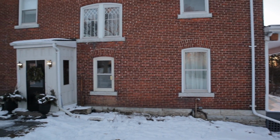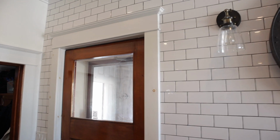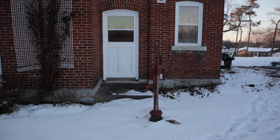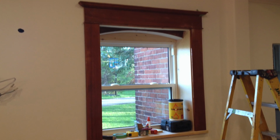There's actually 2 doors into the former kitchen from the outside. The main door that we used, we kept, and the secondary door, which we never used and takes up a lot of space that's potential counter space, we decided that we would close it off. So on the outside, you'll see it actually looks like a door, but on the inside, it's a window. So without further ado, let me share with you some of the tips.